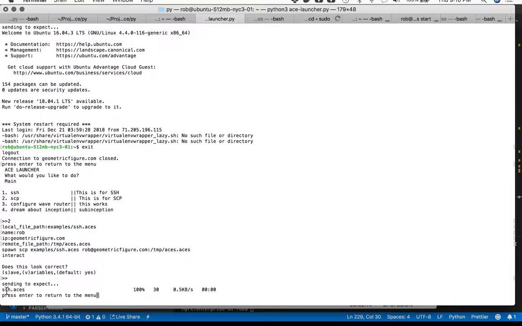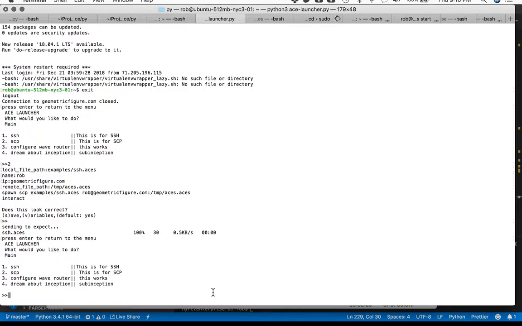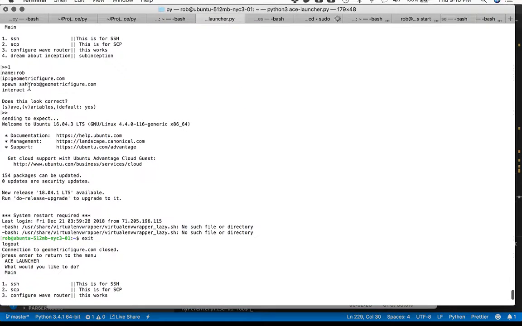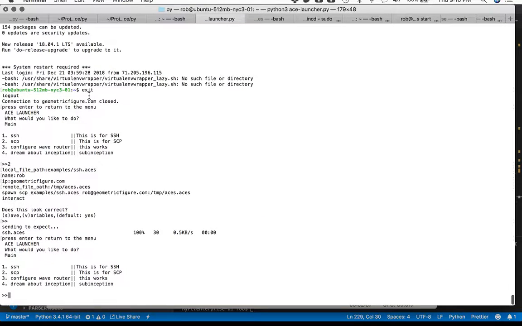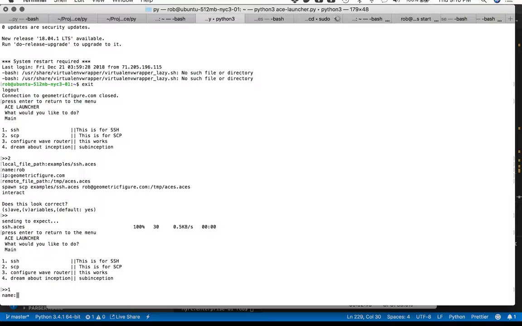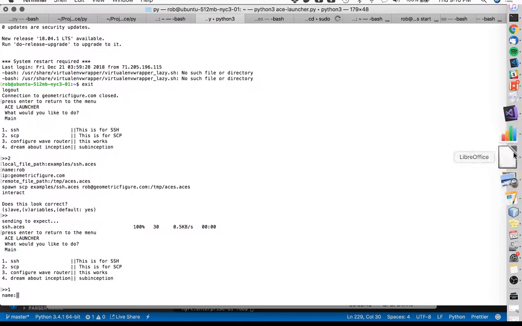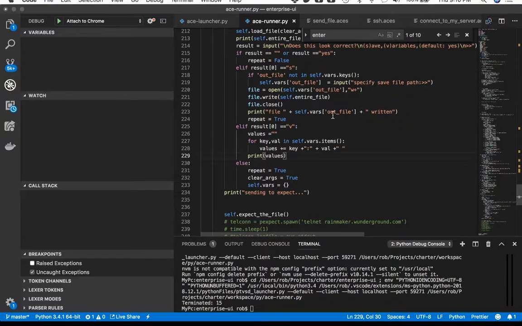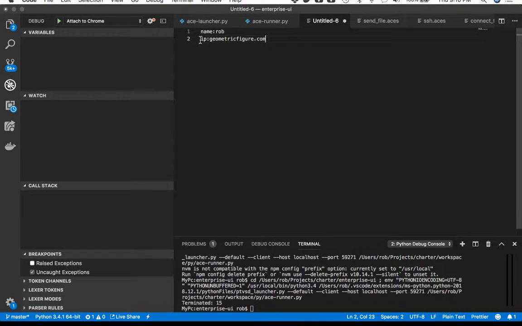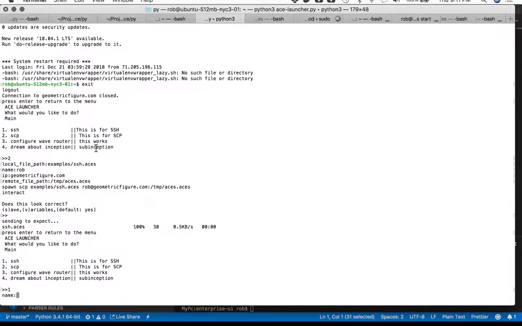So see that it showed it has SSH aces there, and let's go ahead and check to see if it's on the server. So I'm going to go ahead and copy this name IP so I can go to SSH name, and make this one line. So I have V for variables, and that also does this.